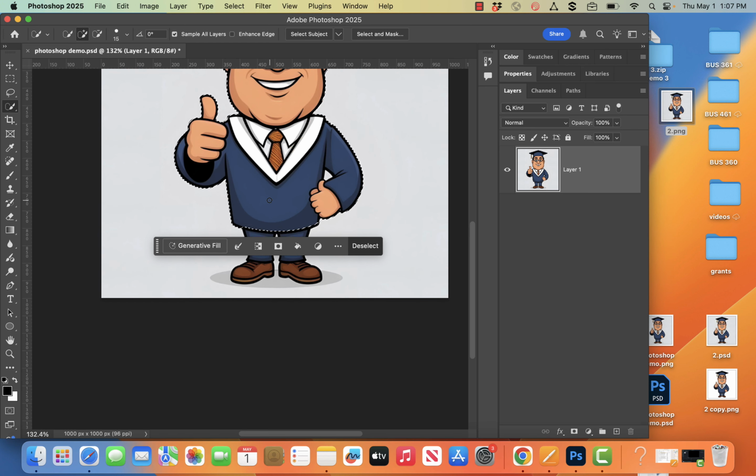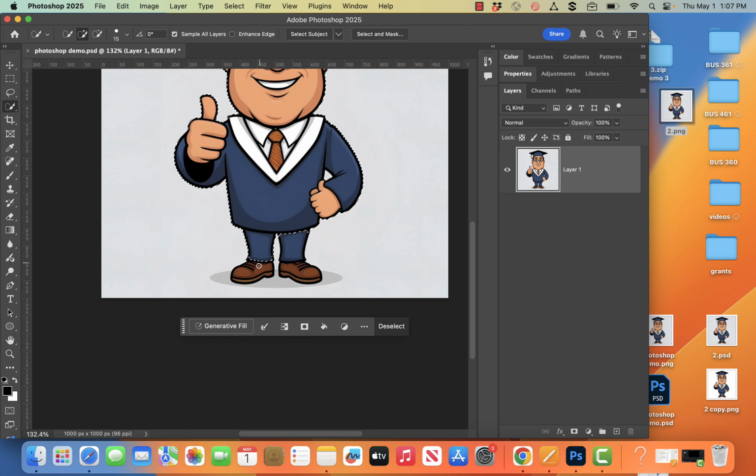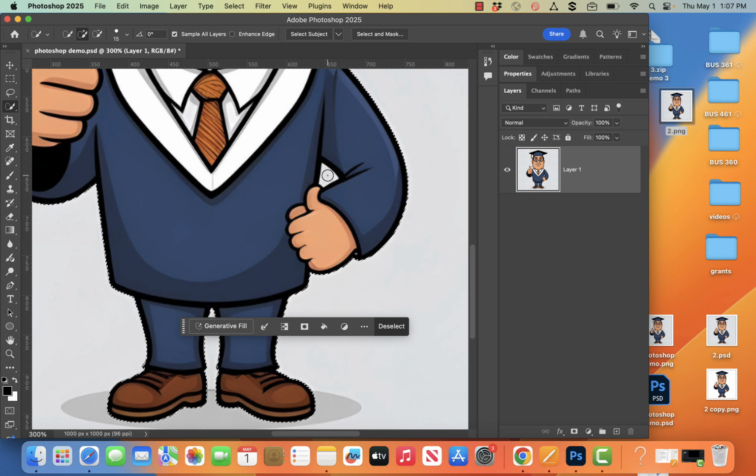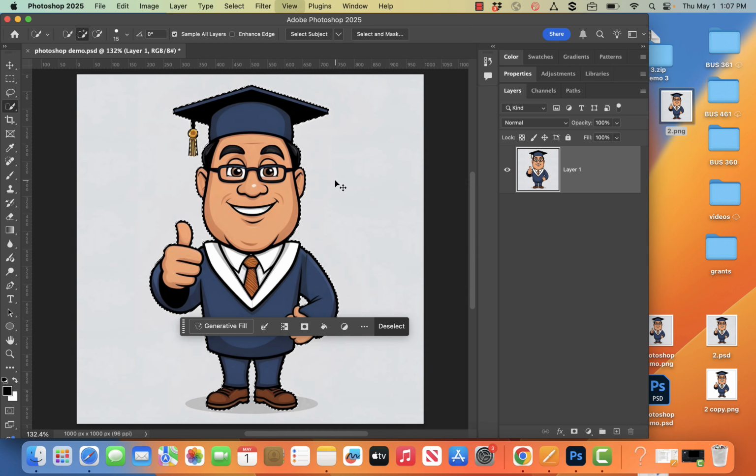And then get back down to the feet, move this taskbar out of the way. And then option click inside this little, I guess I should spacebar command zoom in, so I don't mess up or go inside the, so option click to get rid of that, command 0 to zoom back out. And I think I'm going to add my layer mask.